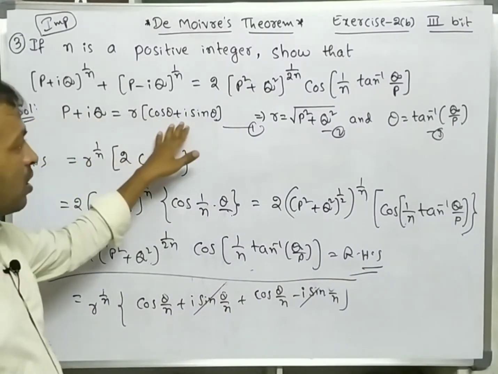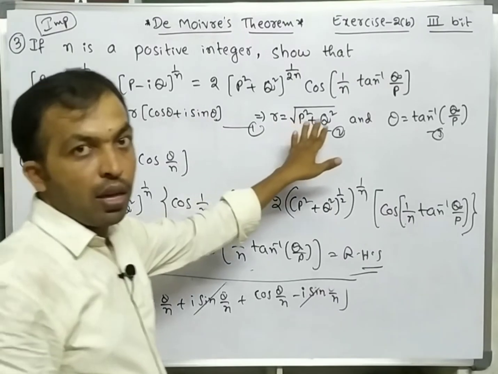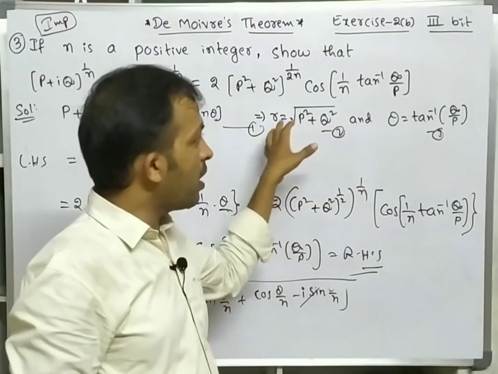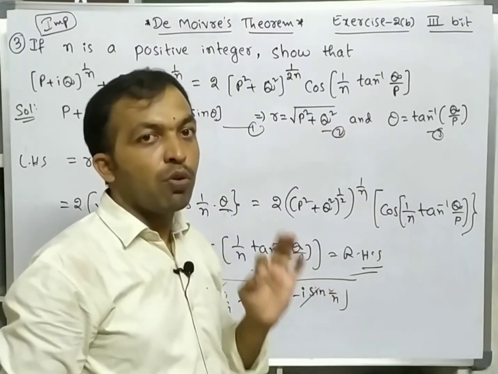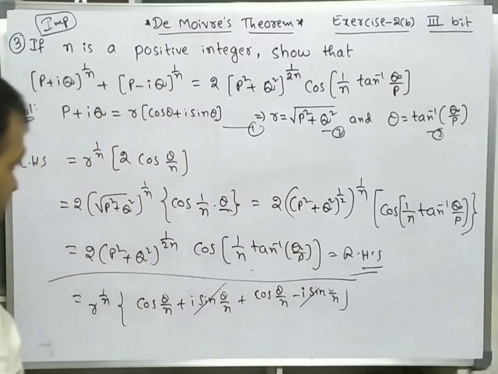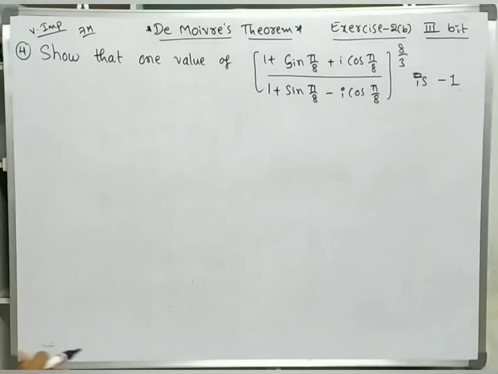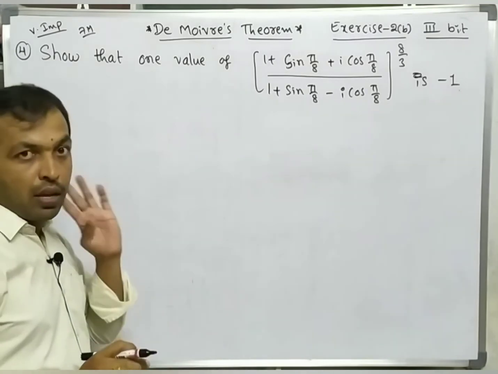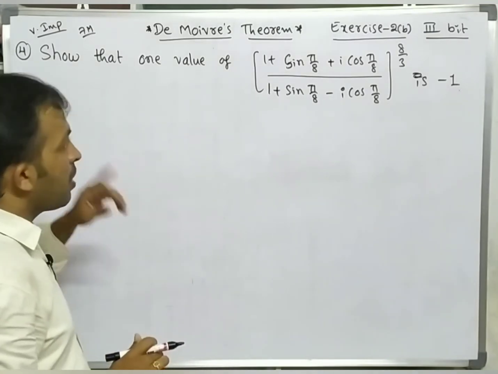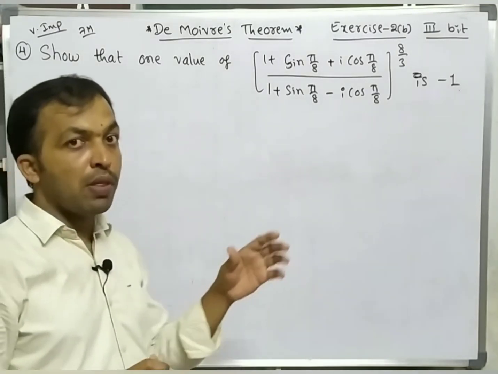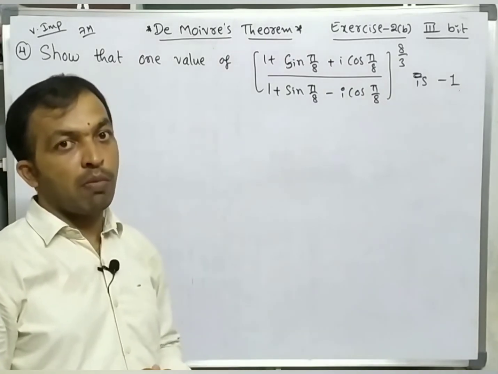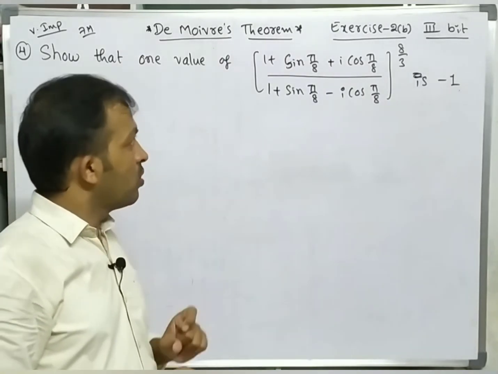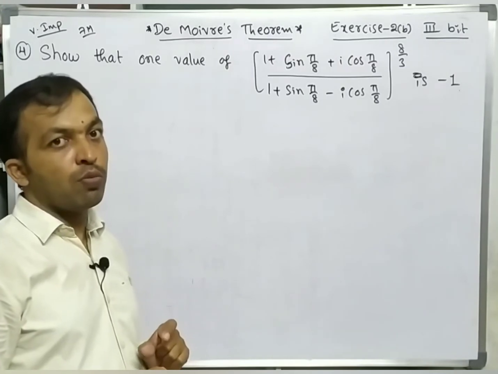So first, this is very, very important. Already we have solved many problems by using the modulus amplitude form, right? Simple problem, do practice. Next, this is an important problem for 7 marks. Recently they asked it in the intermediate public examination. Many of the students make mistakes while solving this problem, so do practice, do more practice.